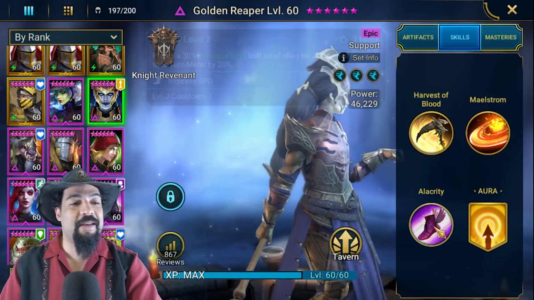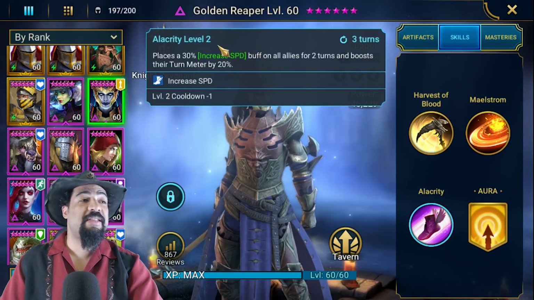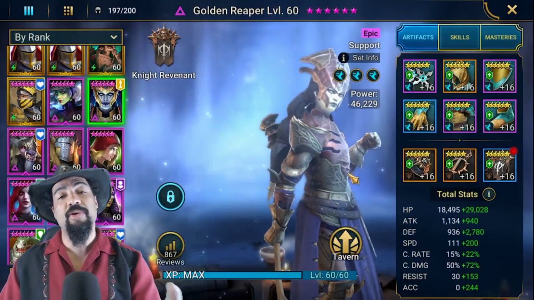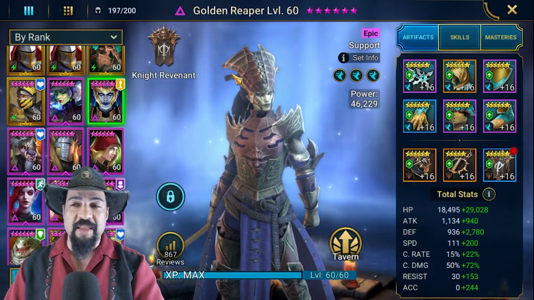And so we're going to bring in Alacrity. Alacrity is her third skill. This is really why she works for this. Gets a speed buff and turn meter boost, very similar to a High Katoon or Apothecary. Her turn meter boost is a little bit more, so it actually changes the timing of this composition slightly, but nothing that we can't work with.